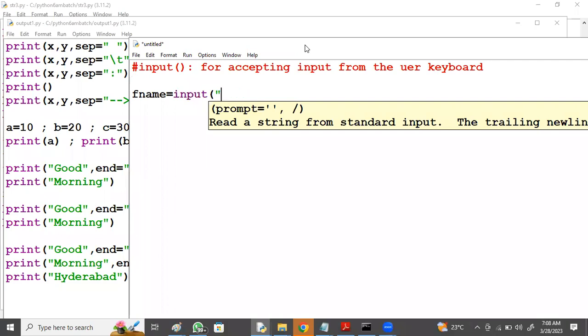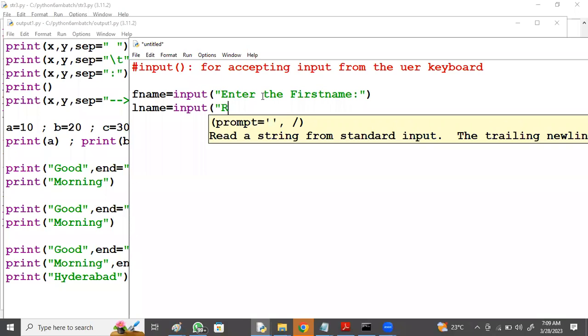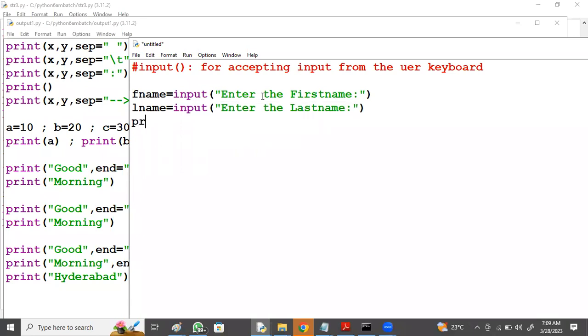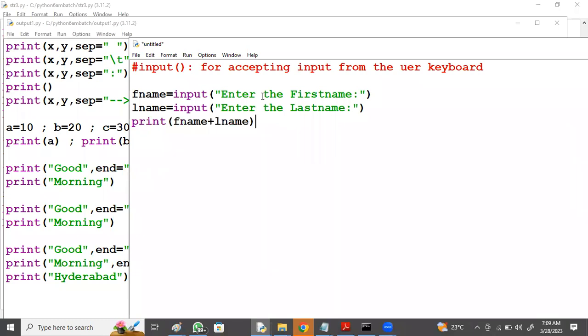Whatever you keep within these double quotes will be printed as it is in the output stream. Enter the first name or F name or whatever you give, the same thing will be printed in the output stream. L name equal to input, enter the last name. Print F name plus L name. Print F name.